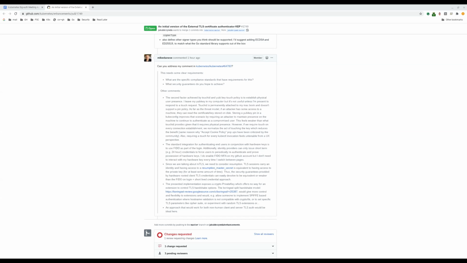I had not looked at it in detail yet, since it wasn't targeting 1.19. But if we want to set up a time, it might be helpful to spend some time on this together. I agree with David. I'm not as familiar with some of the externalizable TLS stuff, so having Mike there to explain things to me would be helpful.